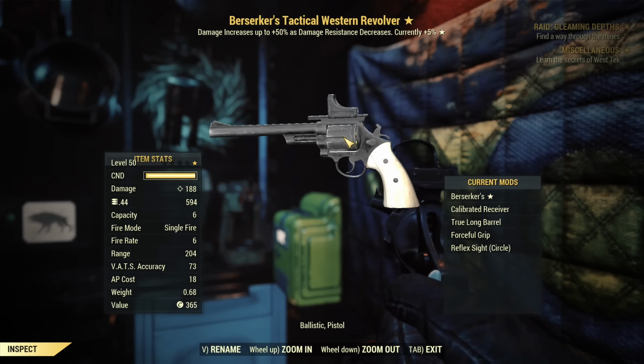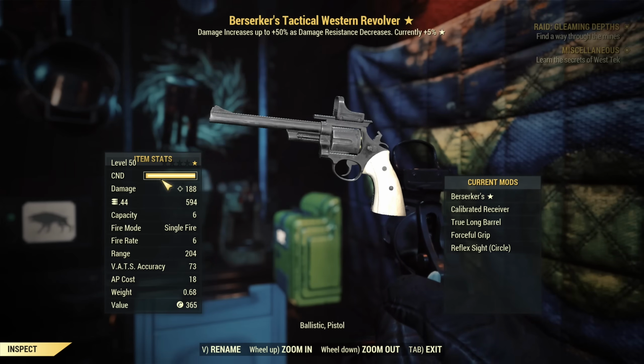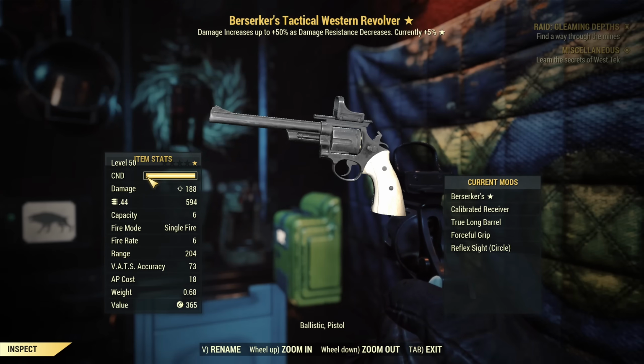The most important part, I can craft it. And you can see I crafted it with a lot of condition. How do you achieve that? You craft with high intelligence. So if you need to craft anything, you use your experience farming loadout. This way you will craft new weapons with double health bars, which is especially good early on.